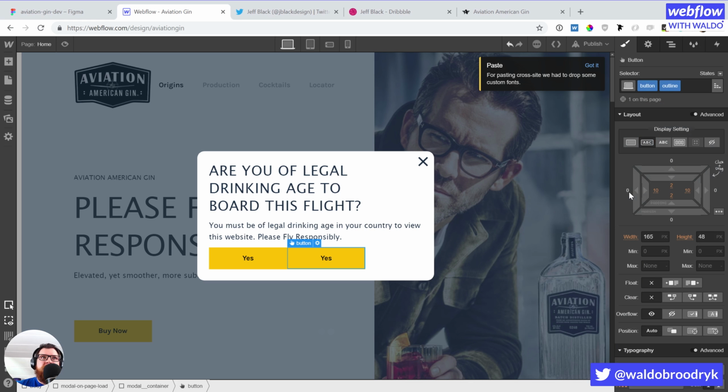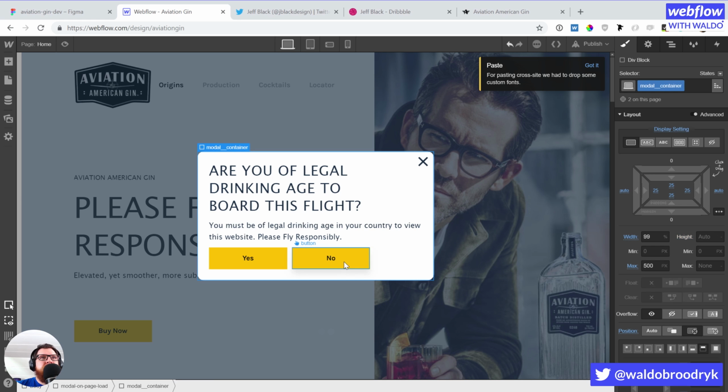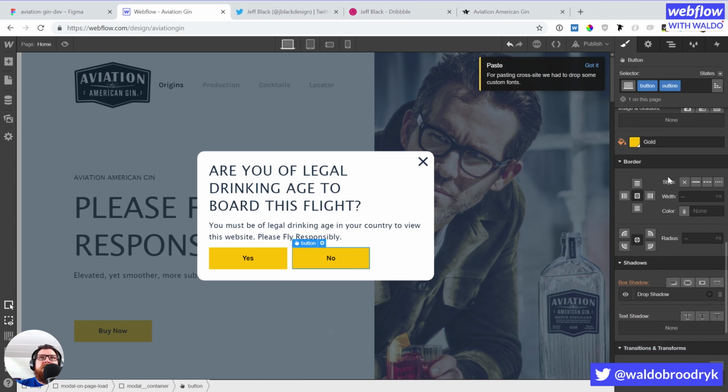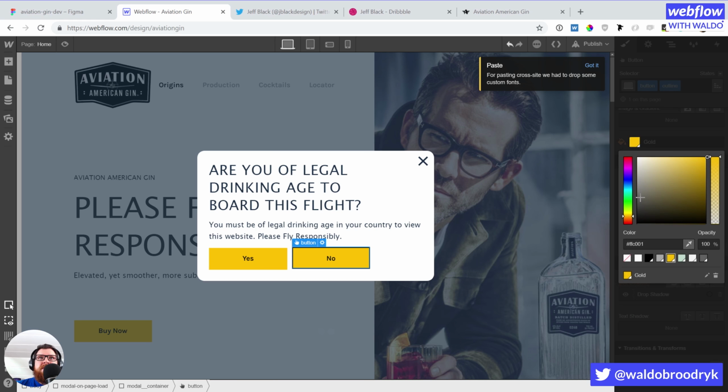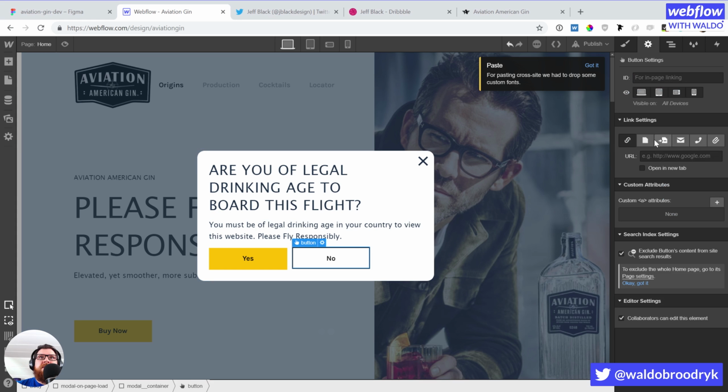10 pixels of margin to it. No. And it's going to add like 2 pixels and background color white. And this one is going to link off to, where should this link off to? I don't know. What would be a funny thing we can link off to?